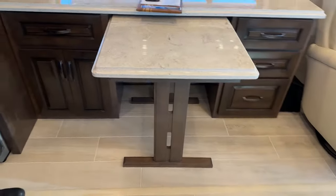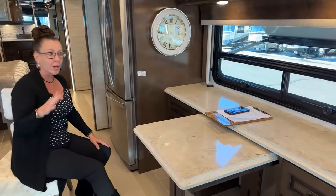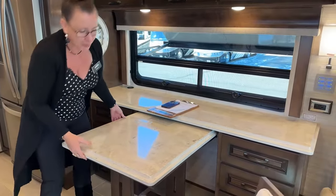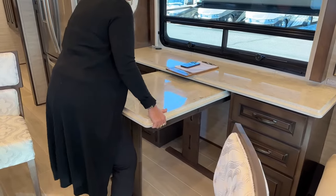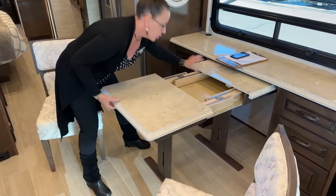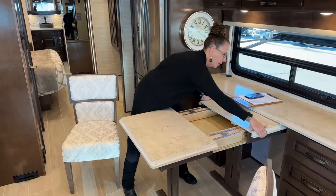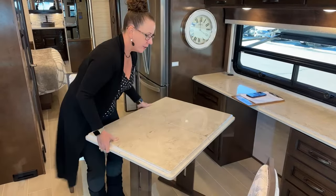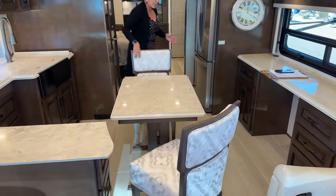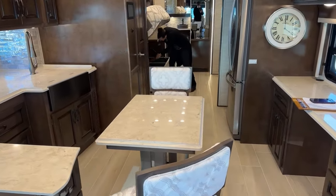We also took this beautiful fabric from a different interior option altogether and replaced what was on these seats, which had a lot of blue in it. Debbie wasn't a big fan of the blue, so she didn't want to do that. They spend a lot less time with television and a lot more time doing needlepoint. So it was important to have a freestanding lamp in a bigger area to work with — having this removable table was very important. I can put the extension here and have this much table space with the two chairs on either side, or pull the table out altogether.